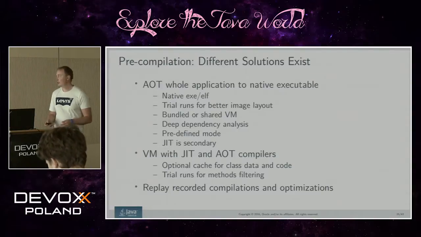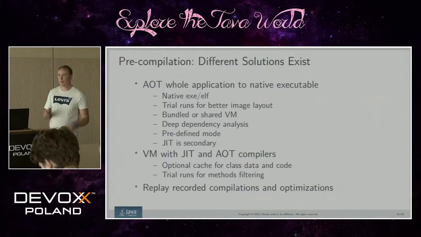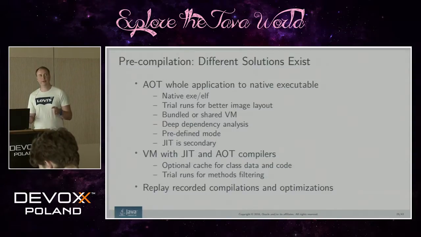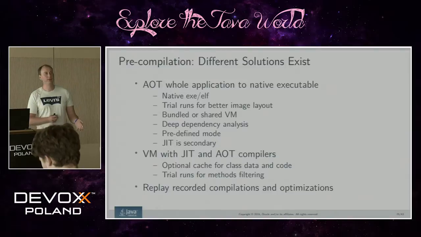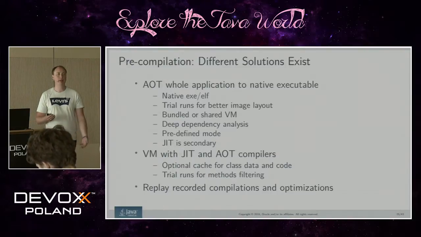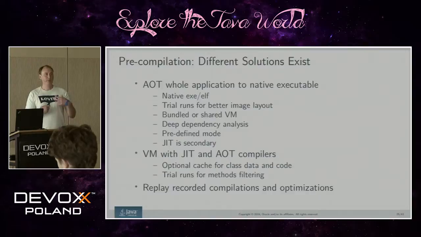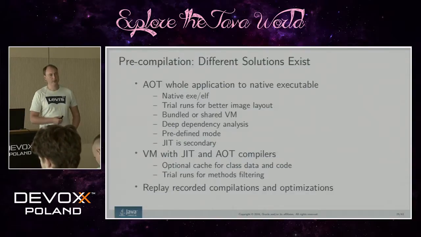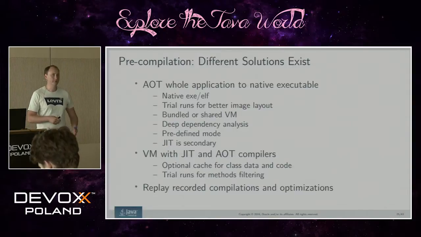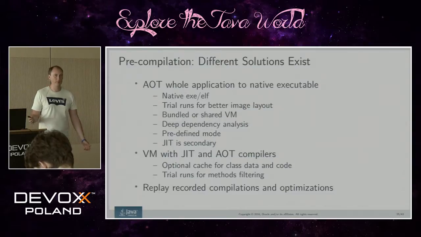Some solutions actually already exist. Approaches are different, and the approach that is used for HotSpot is also different from existing ones. First, we can just cache and gather statistics on which methods are executed and dump their compiled code into some caches. Also, they can contain class data, etc. Another approach could be just producing native executables and shared libraries.